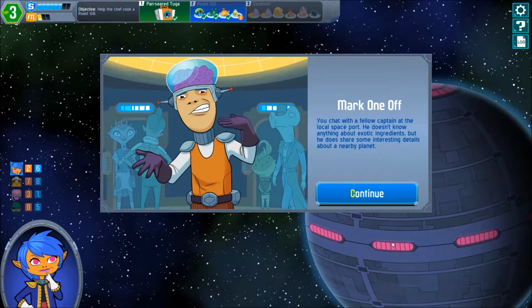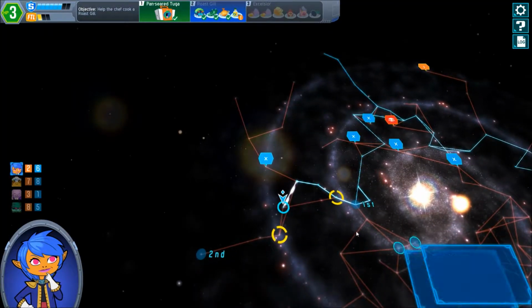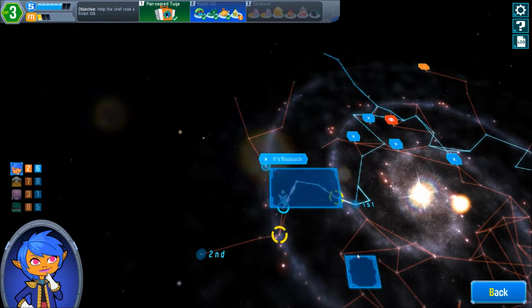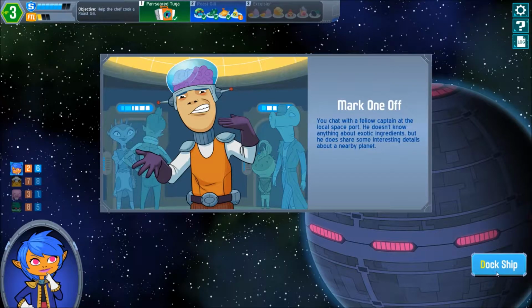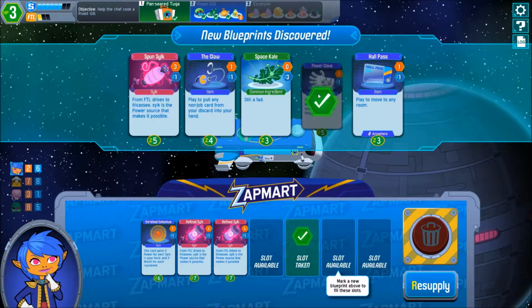He does. Okay, this captain doesn't know anything about exotic ingredients, but he does share some interesting details about a nearby planet. What's he gonna tell us? It's back. Okay, interesting. We're probably not gonna go out there, but it's good to know. Power glove, definitely want that. That would be probably my vote for the second most powerful card in the game.